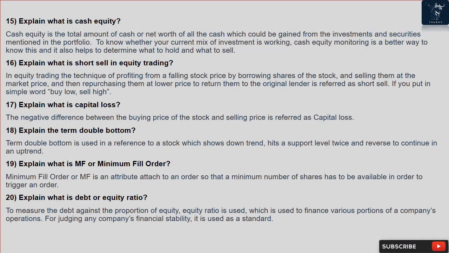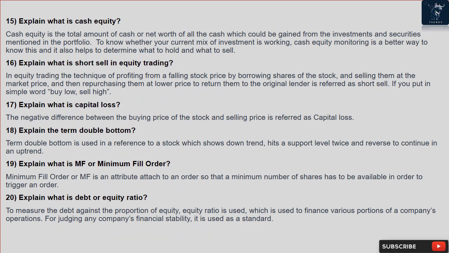15. Explain what is cash equity. Cash equity is the total amount of cash or net worth of all the cash which could be gained from the investments and securities mentioned in the portfolio. To know whether your current mix of investment is working, cash equity monitoring is a better way, and it also helps to determine what to hold and what to sell.